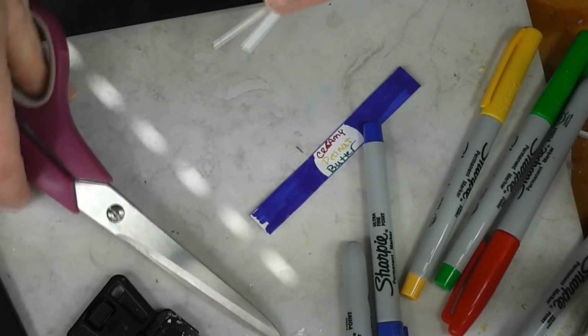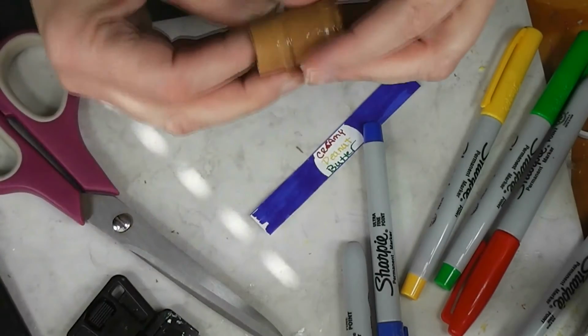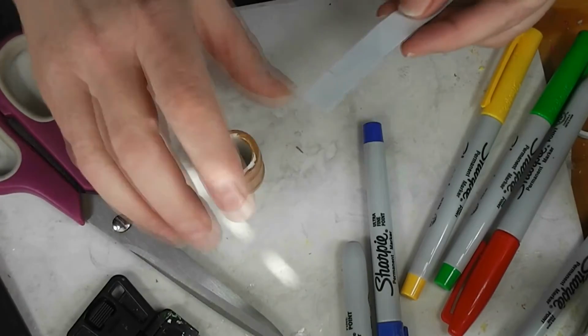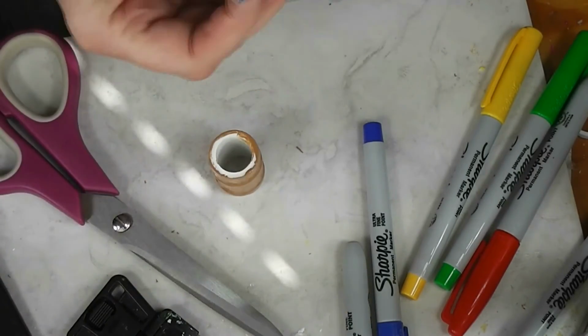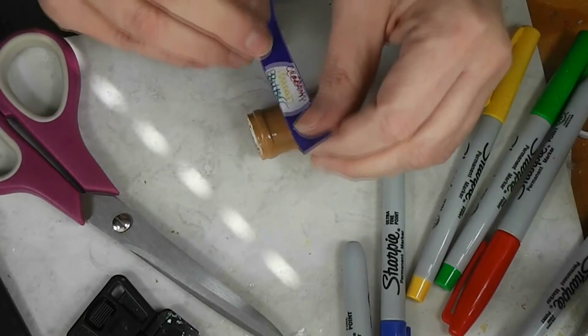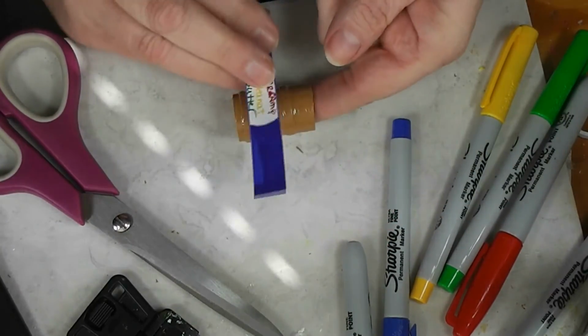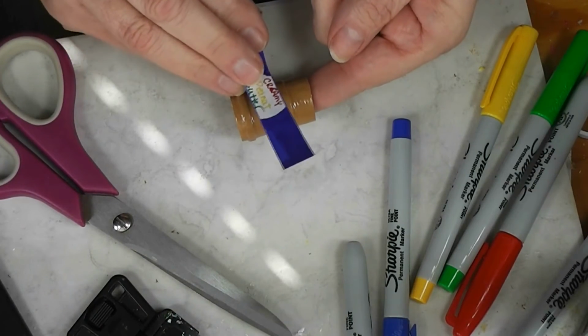And quite frankly, if I was making a product to sell, I would do it that way. But this is just for fun. This is just for photos. Now, this stuff has a back. Like I said, you could do your label out of regular paper, just like we did with the jelly jars, and just glue them on. Let's see. I like this for my front because it's a little straighter.